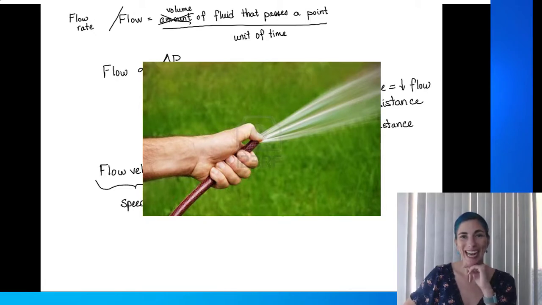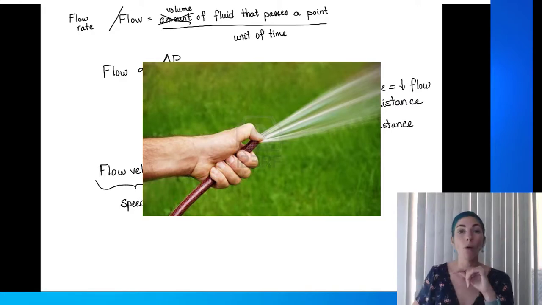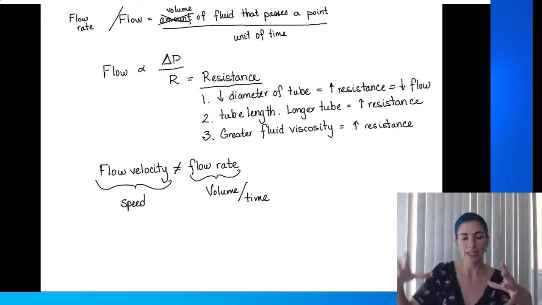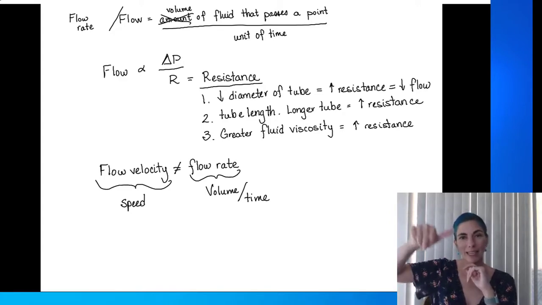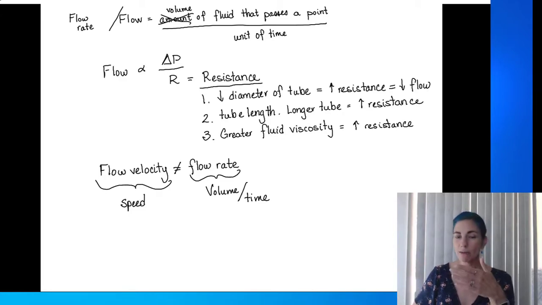How many people have done that? And what happens to the water? When you put your thumb over it but leave just a little crack, now suddenly all the water is forced through that tiny little opening and comes shooting out really fast. Now, if I were to spray that fluid down into my bucket, guess what? I would still only be getting 5 gallons per minute. But because I put my thumb over it, I've increased the speed at which the fluid exits. So I haven't changed my flow rate, but I've certainly changed the velocity.